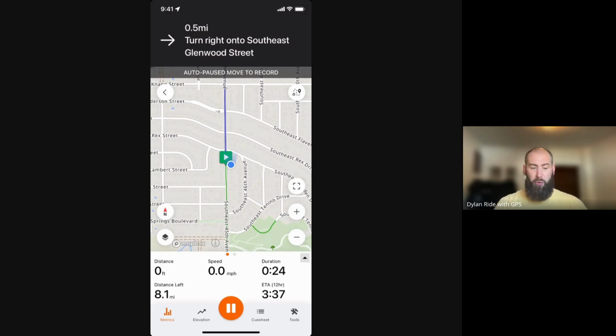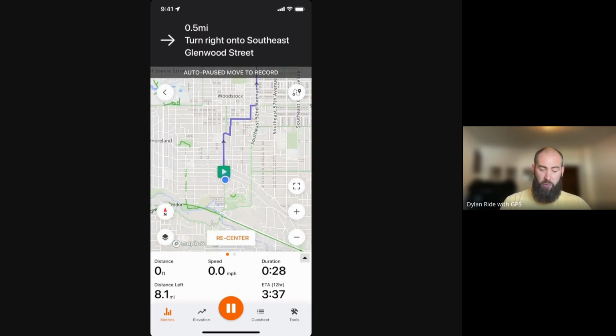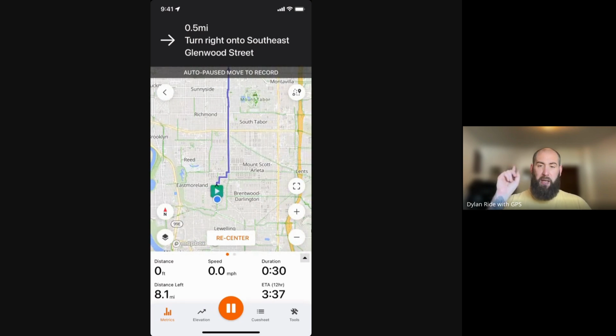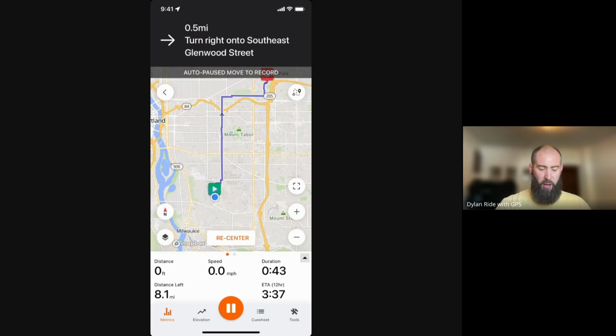If I was riding along right now, you would see my little blue dot moving along this blue route line as well. Behind me, a red line would be forming, showing me where I've been. Ahead of me will remain blue, so I'll always be able to see what I've covered versus what I haven't covered. So blue ahead of you, red behind you. And again, you'd see that little blue dot moving along as well.